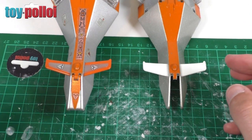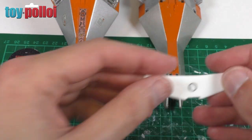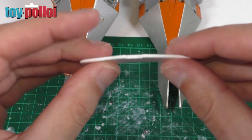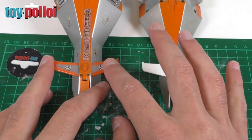So here you go, after about 10 minutes work, I've got this version of the wing, which I'm really quite happy with. I've rounded all of the edges and made them nice and smooth and softened them all really, and it really does feel like the original wing now. Obviously it's completely the wrong colour, but it's got about the same sort of strength and firmness as the original one had.